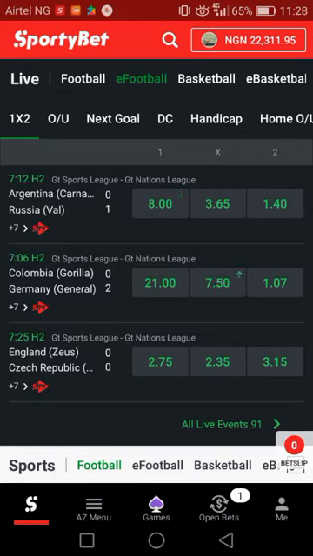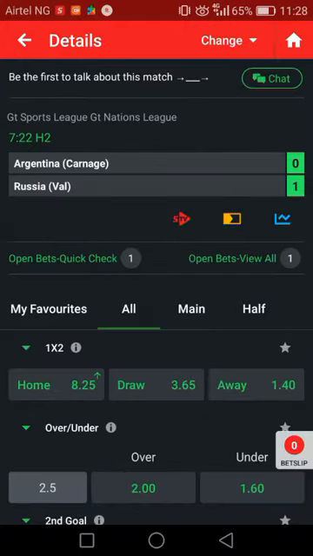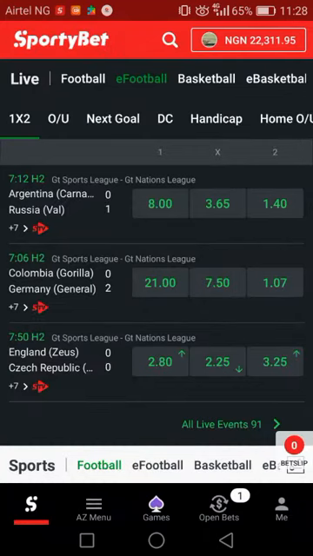Okay, so it seems like this game is going to be a good one. So far we are still on 1-0. The under 2 should be lesser than the over 2 right now. So under 2 is 1.60, over 2 odds. That means it's going to go.